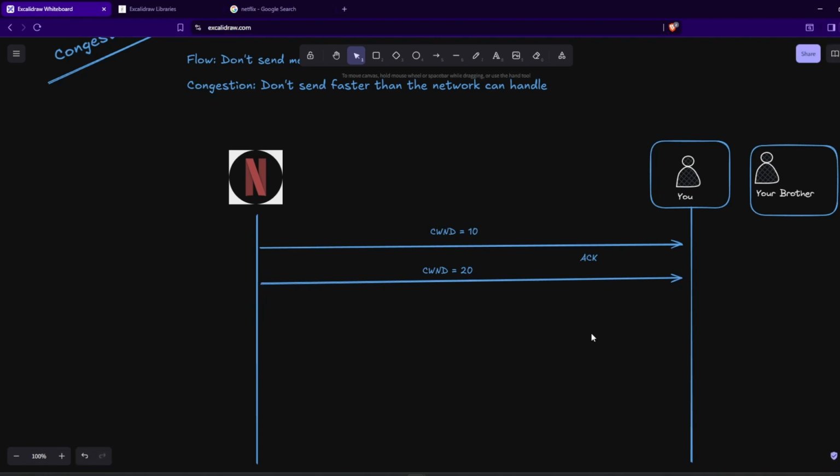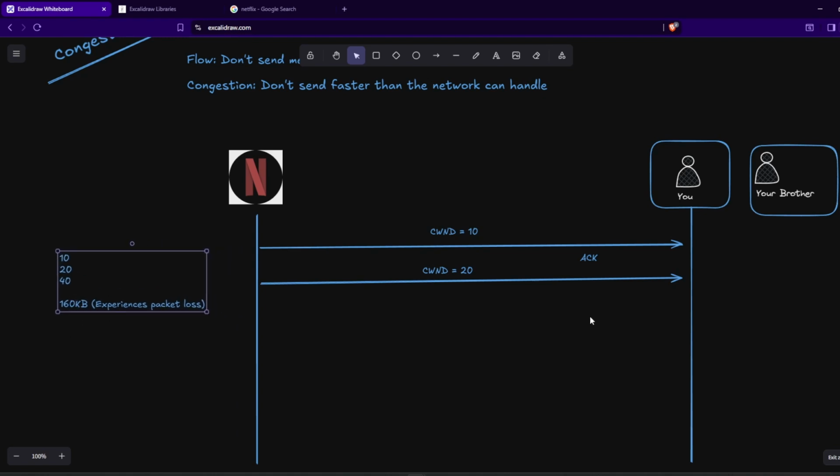So this is how our CWND, or the congestion window variable, will keep on increasing exponentially. From 10 to 20, then to 40, it will start increasing. And the moment it experiences any packet loss, it will hover around that area. So suppose after going like this, around 160 kb, it experiences packet loss. Okay. If it experiences packet loss, then it will kind of stay there only.